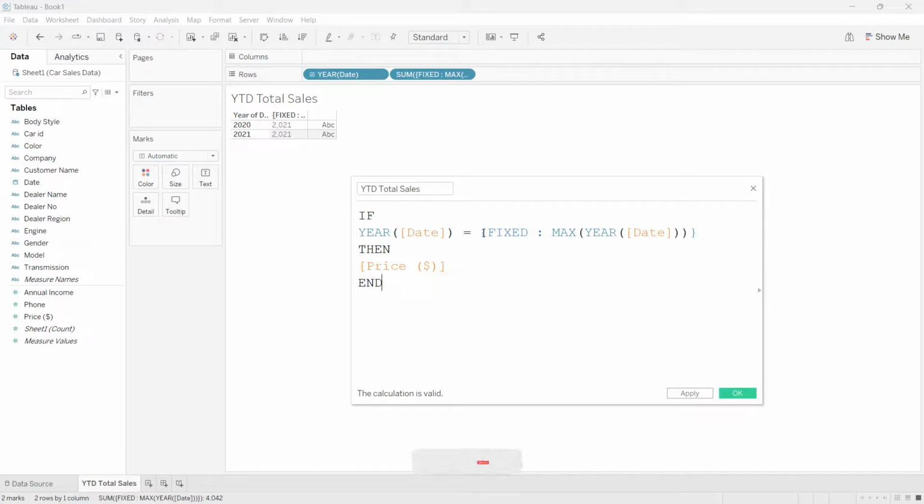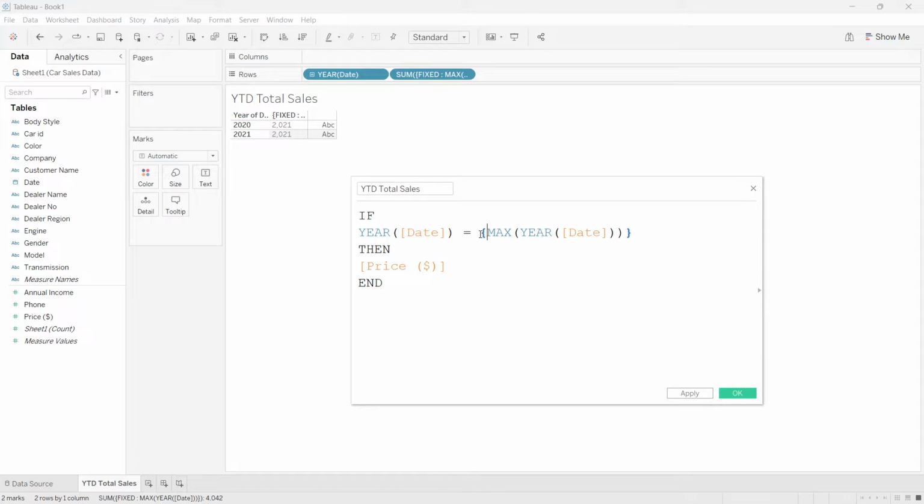Okay. And why am I using a fixed LOD and not writing anything in front of it? We could write a dimension over here, but I am not writing one. It means we are taking it at the data source level. So from the entire data source which we have, we are taking the maximum of the year. From the entire data, whichever is the maximum date should be taken over here. So that is the meaning of this particular statement. Okay. And instead of writing fixed, you can also write here, fixed is not required to write.